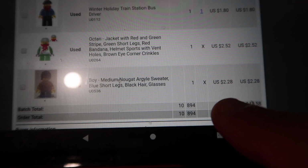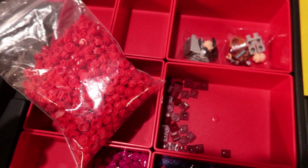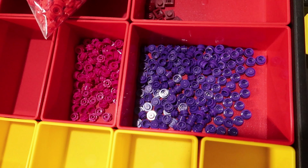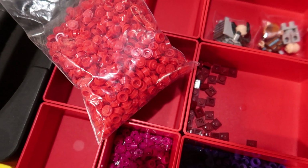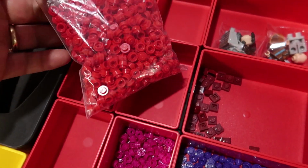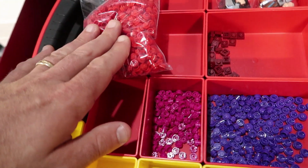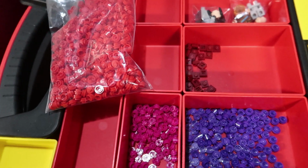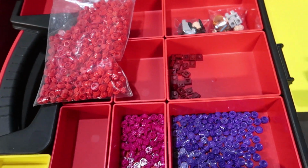This is a big order, 894, but 10 lots. Sometimes when I'm adding the mosaics and things, I'm like, this is a cheap part add, like fast, and you're bumping up your numbers fast, but I mean, it sells. I've been selling a lot of big bags of stuff like this. Not a lot, but once or twice a week at times. I find that people are buying hundreds of these on flowers and things like that once the amount goes way up. So this is a very nice order, and it's 10:54.